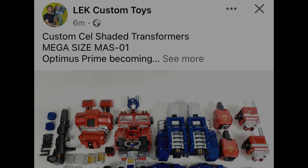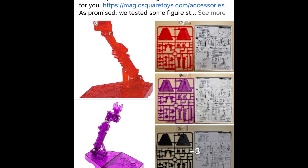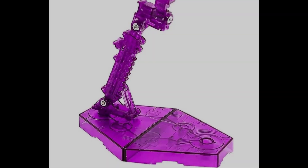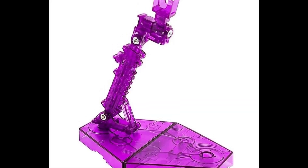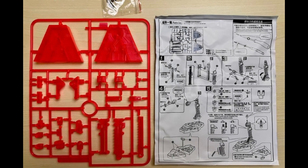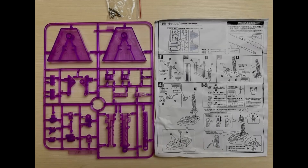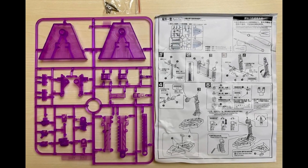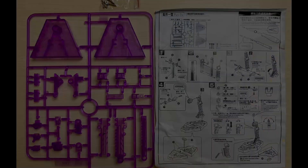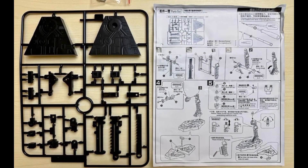The team over at Magic Square are releasing some stands. There's a lovely translucent purple one — if you've got a Megatron in his mid-pose, he'd look very nice on that stand. You get a purple one, a red one, and also a black one as well. If you need a stand, go see Magic Square.